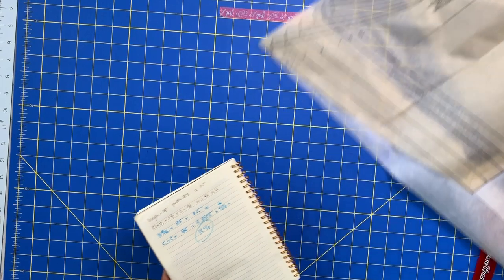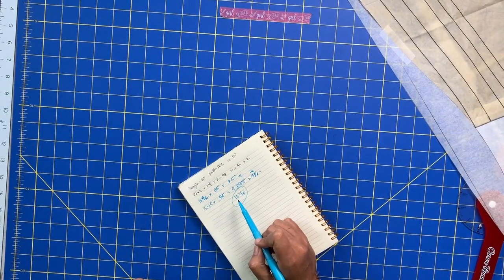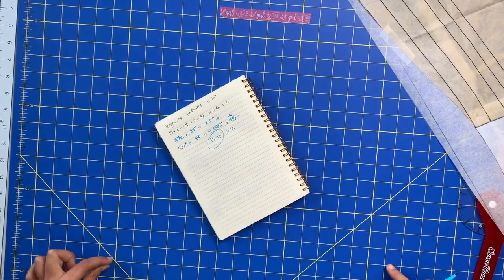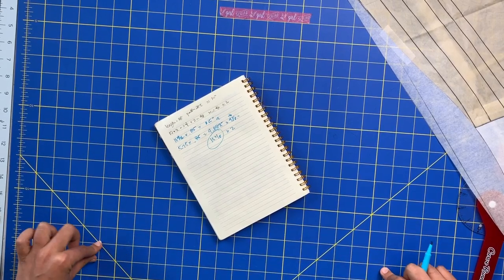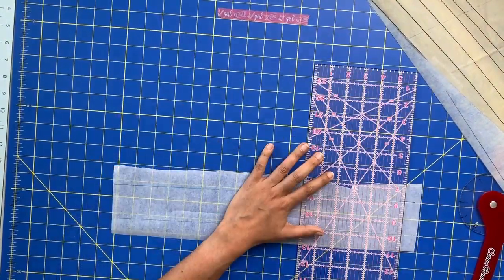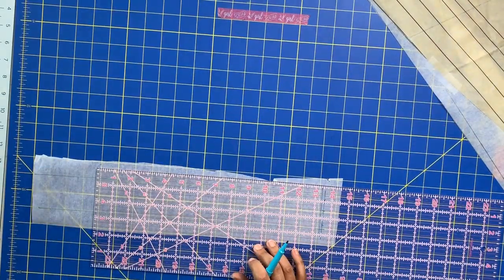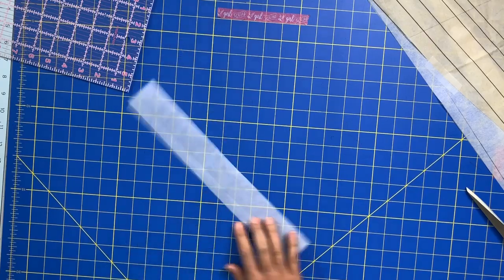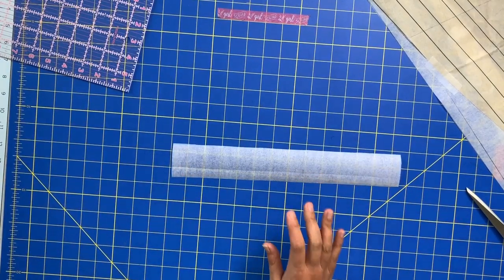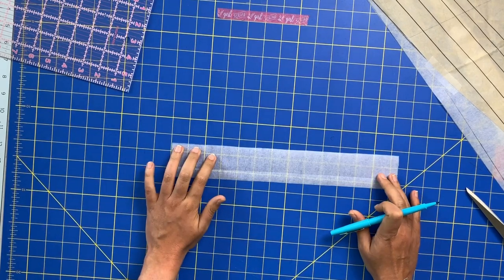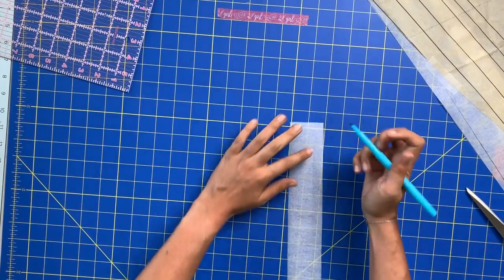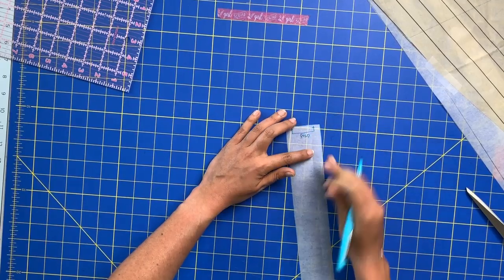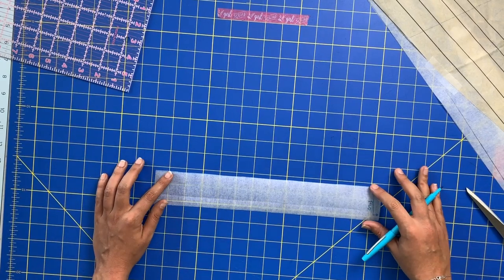Perfect. We need to draft a pattern piece for that, which is super simple. It's going to be 13 and 3 eighths by two inches. So just a nice long rectangle, two inches wide by 13 and 3 eighths inches long. Okay. And voila, we have our neck band, but you might've noticed I only measured half of the neckline. So this is only one half of our neck band. So we have to put it on the fold to make ultimately a neck band that is twice as long as this guy here.